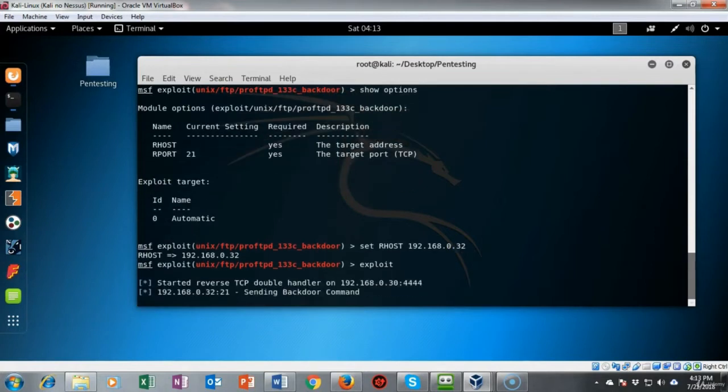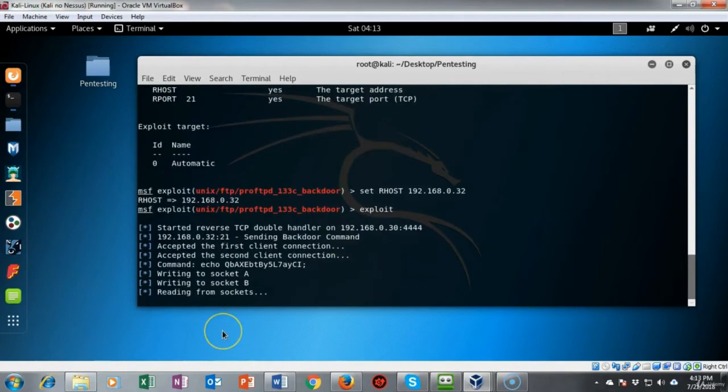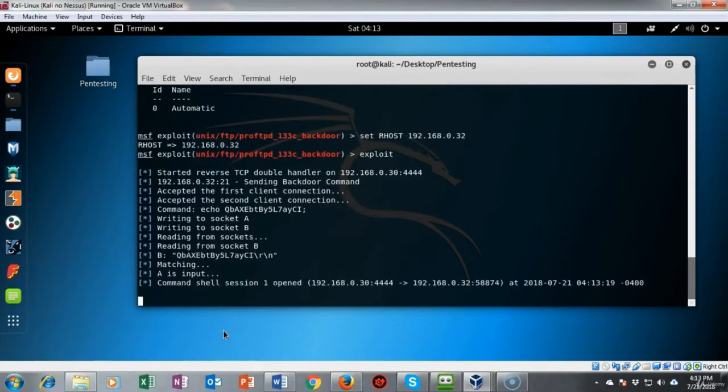In just a moment it should come back letting me know that we have a backdoor. Now we won't be able to see the prompt, and that is why you see this blinking cursor down here. So we're going to have to elevate ourselves just a little bit, and we're going to see how we do that. So it says the command shell session 1 opened up between 192.168.0.30, which is my Kali machine, and the target. So we have this command prompt down here, but we can't do much with it.